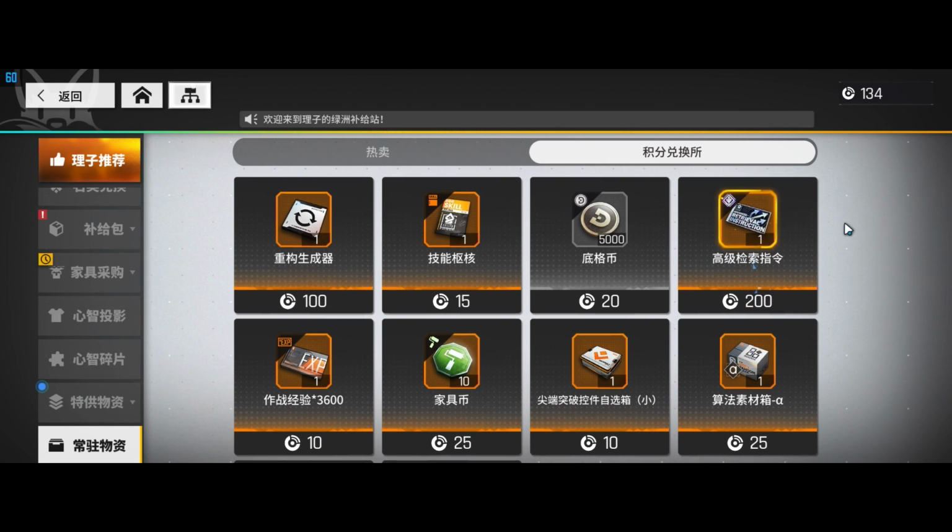But I think it's pretty garbage rates. I mean, come on, if you want to get 1 pull, you need to have 200 points. So that means you need to pull 200 times until you can get 1 gacha ticket. So I don't know.